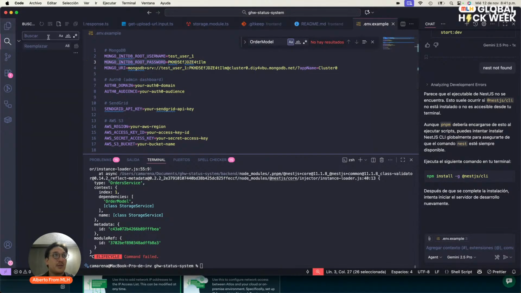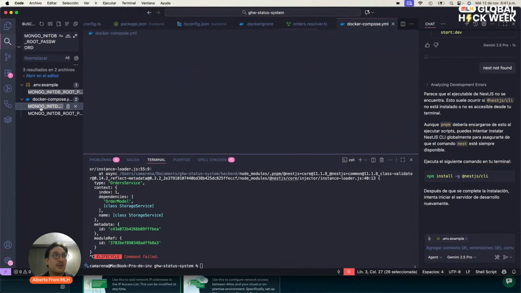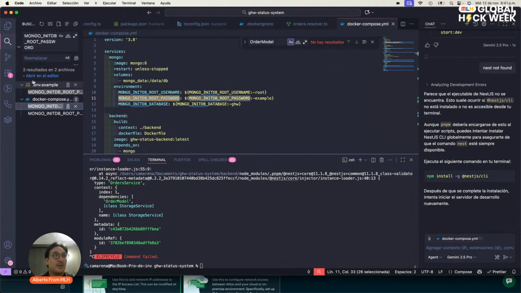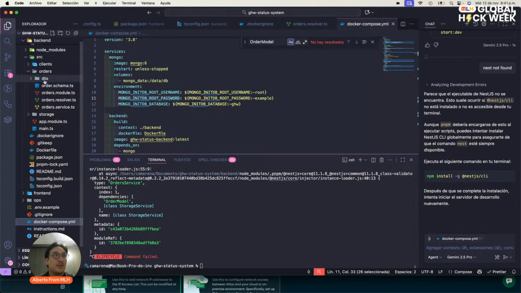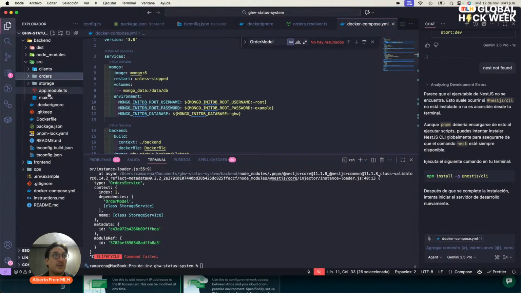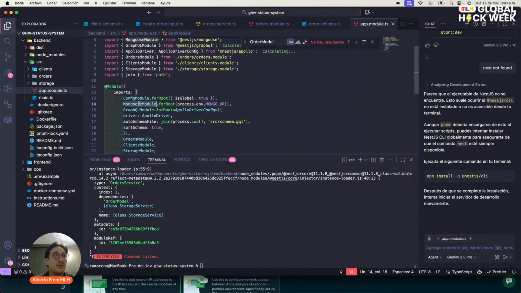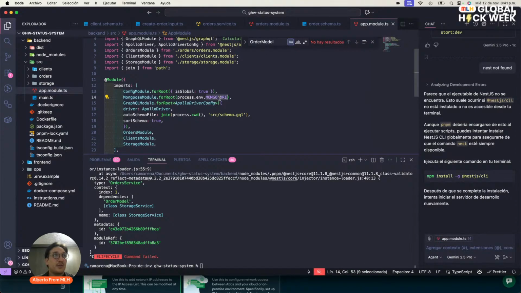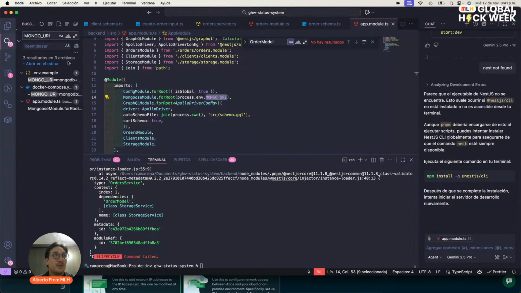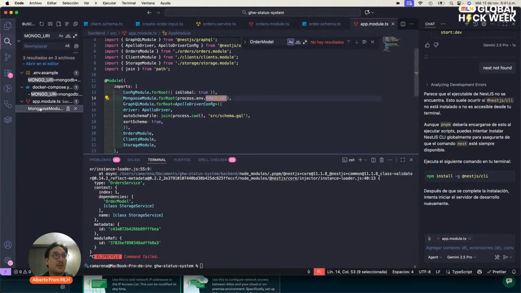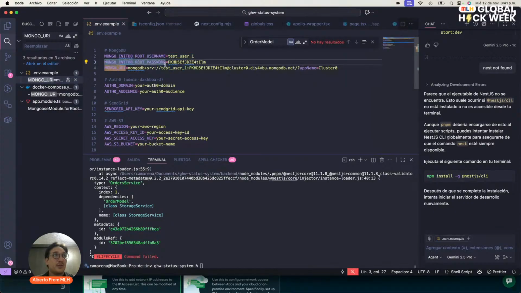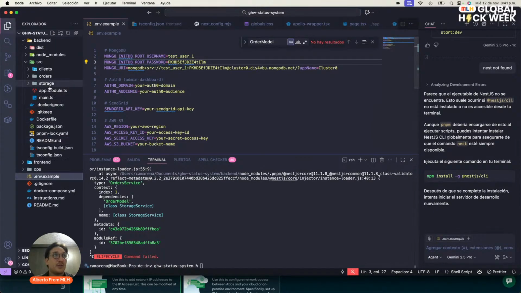And also, let me see where this is being used. In the app model for Mongoose config, this is just using the Mongo URI, right? Yeah, same here. I don't think we're actually using these ones, but hey, let's leave it.